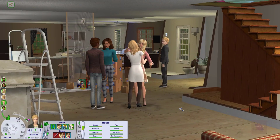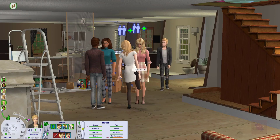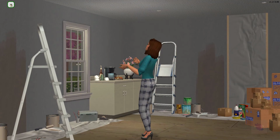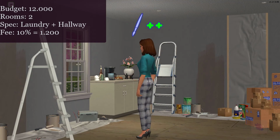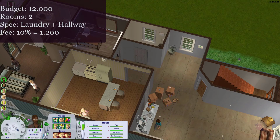Hey guys, welcome to the next episode in this series where we decorate all of the houses in this custom neighbourhood one by one. Today we are going to do the second part of the Hobson household. In the first episode we did the study and the bedroom. In this episode we are going to take on the living room and kitchen. As always, we are taking into account the budget that the household has available and some specific wishes. So get yourself a cup of coffee, sit back, relax, and let's see if we can make this into something stylish and cozy that will fit both of the owners.